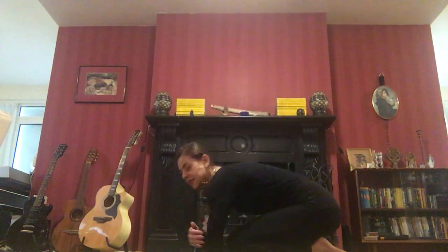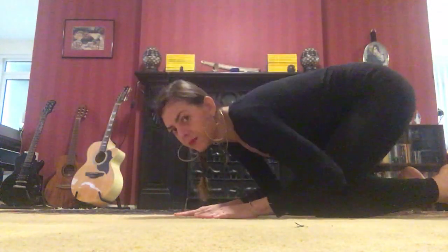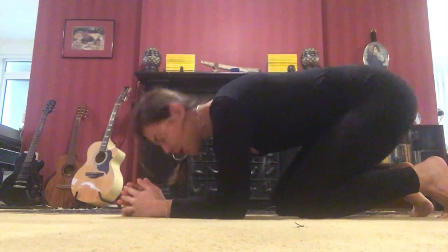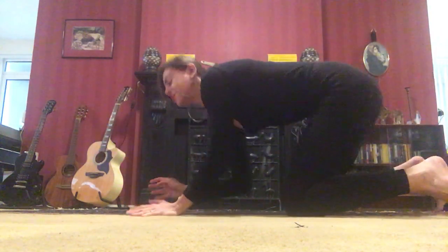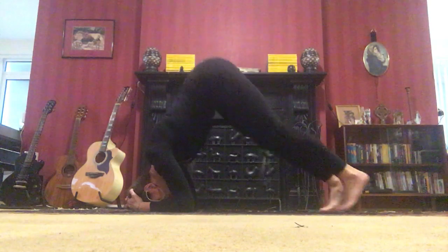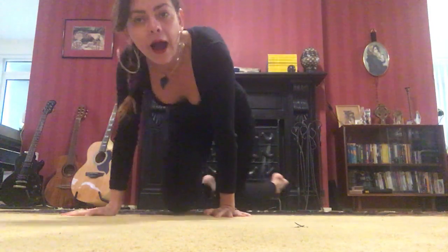So the difference with this one is that the top of your head is more on the mat, like so, and then you push back and everything is the same, whereas in the other one you are not putting the head on the ground. So we have basically one variation without the head on the ground, and the other variation is with the head on the ground.